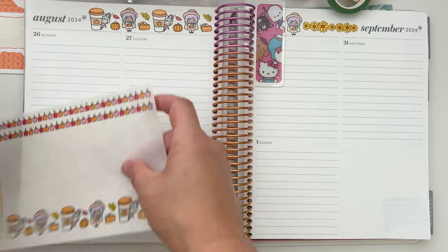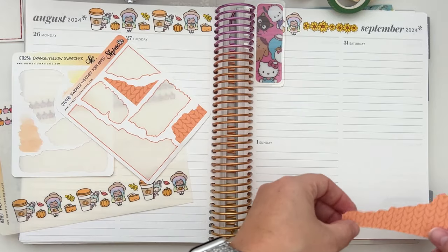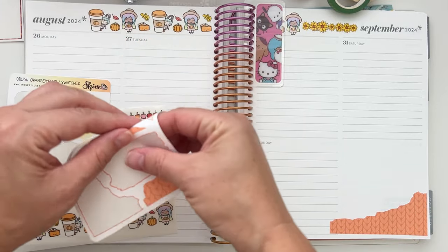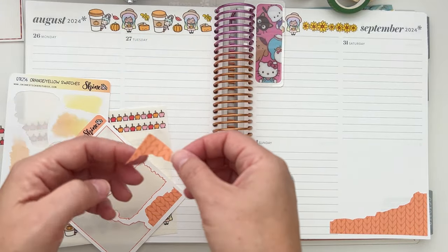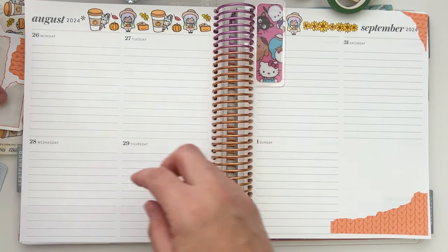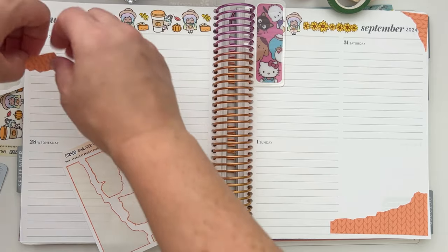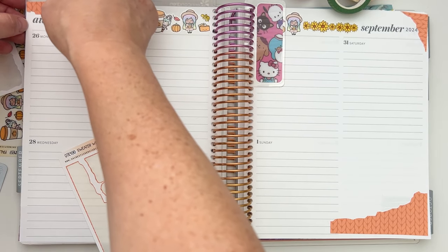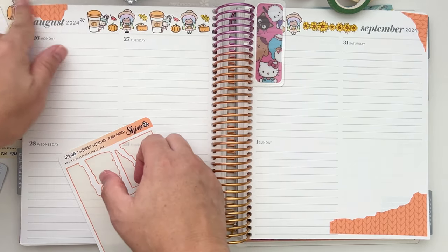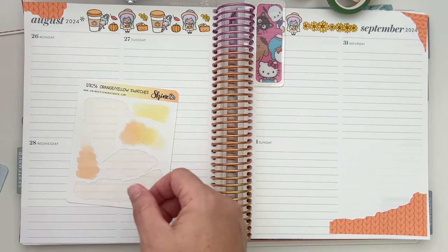So we got that out of the way. Now I'm going to take the rest of these and kind of cover up this white out. These are like little corners. I was going to layer these behind boxes, these pieces. I think that works. So, yay, finished the sheet. And we have these I could use to layer with boxes.